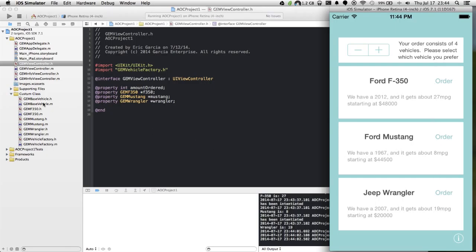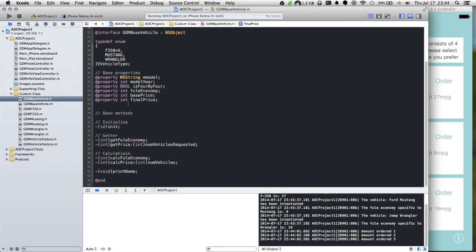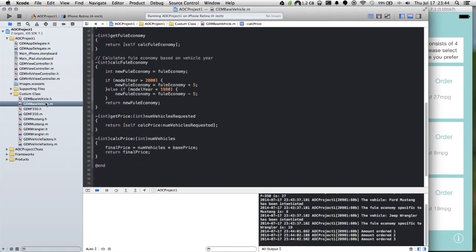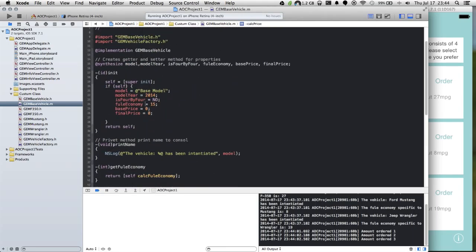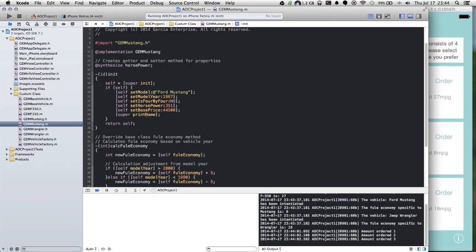So what I did was, in the base class, I went ahead and added a new property for a base price, final price, and then when I instantiated, I gave it a base price of just 0, and then for the different vehicles, when I instantiate those objects, they have different base prices, obviously.